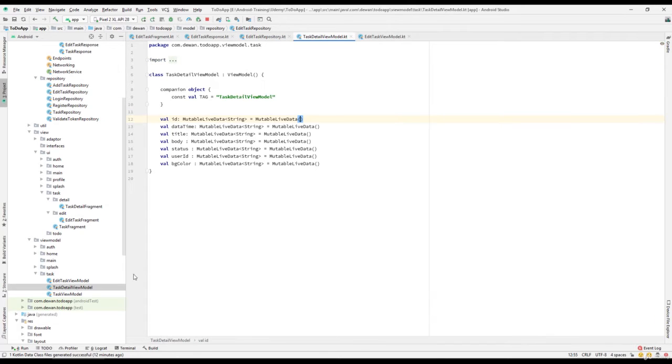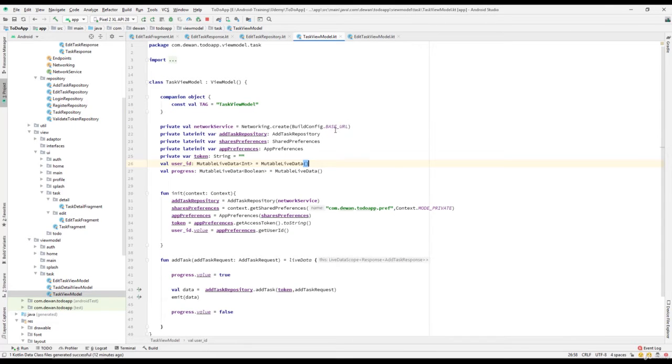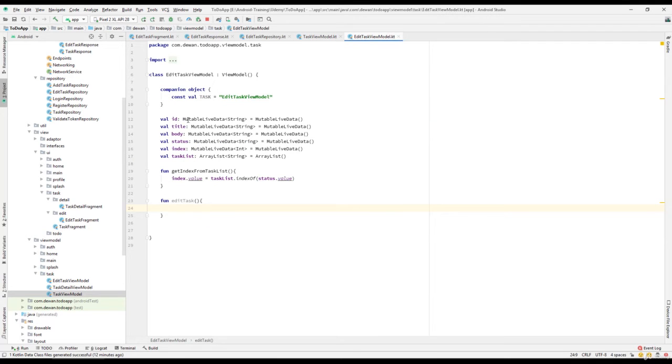This should be in the task view model. No, we don't have it there. Yeah, so let's copy this section and paste it over here.